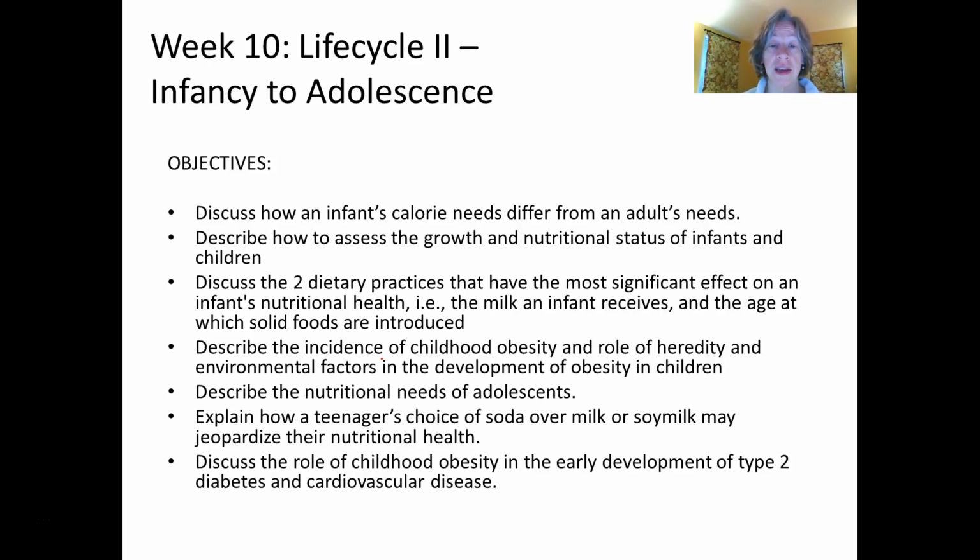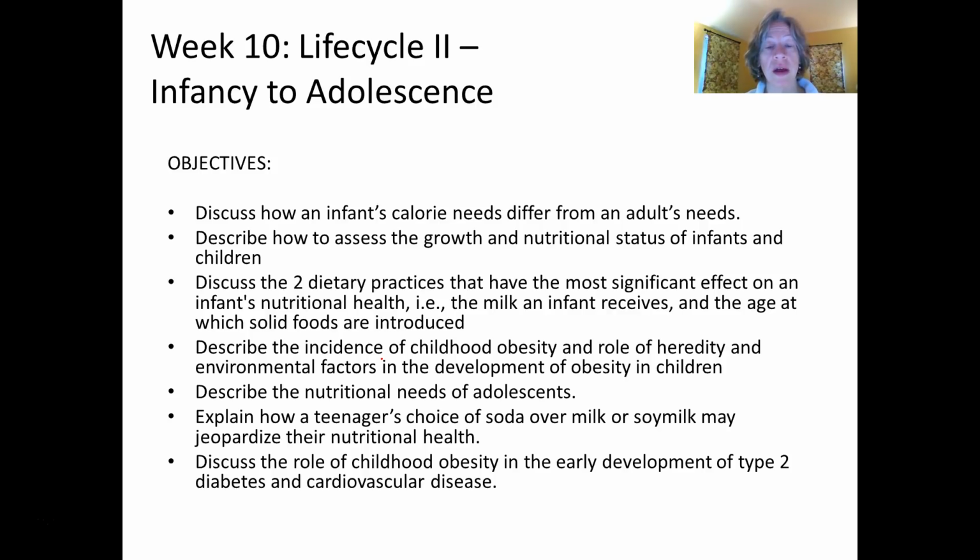And the other dietary practice that can have a significant effect on an infant's nutritional health is the age at which solid foods are introduced. Because the infant is born with only so much iron stored in its body, you need to start introducing solid foods between 4 and 6 months because breast milk is not a great source of iron. So it only has enough to last the first 4 to 6 months. So that's when you need to start adding solid foods that contain iron.